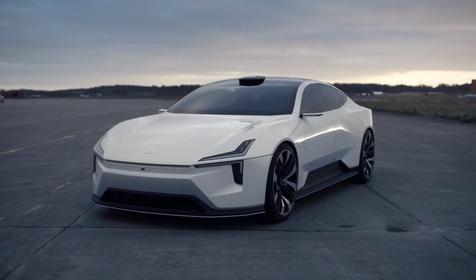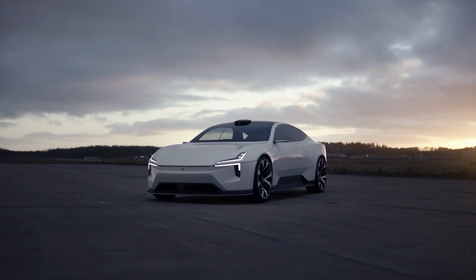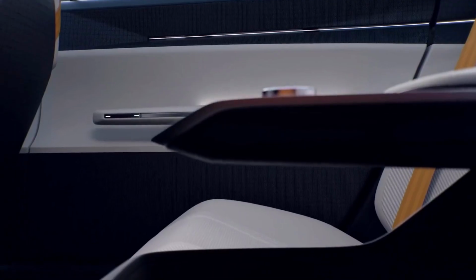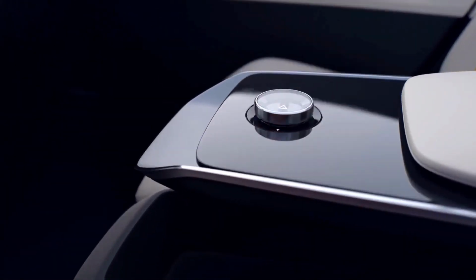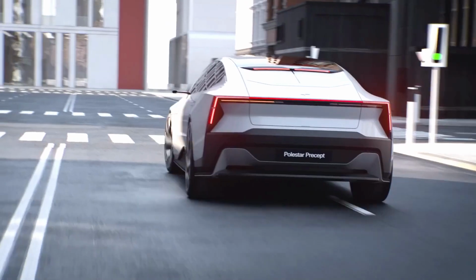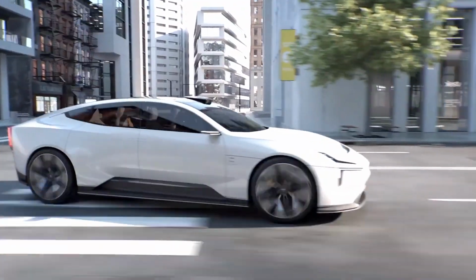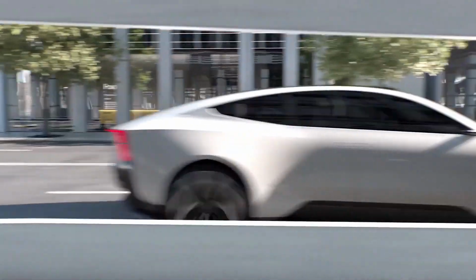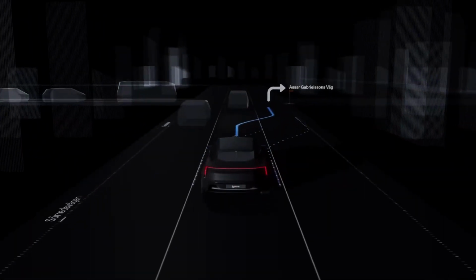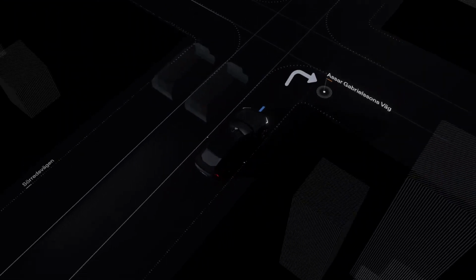To gain entry though, we first need to get past the handle-free doors. Thankfully, all it takes is a light push of a button to unlock the doors. Speaking about buttons, Polestar might decide to install proper car handles for the production model. But even if the carmaker decides to maintain the status quo, we'll definitely not get too many buttons in this car, because once you're within the confines of the interior, every single thing you need to control must be done using the large portrait infotainment screen in front.